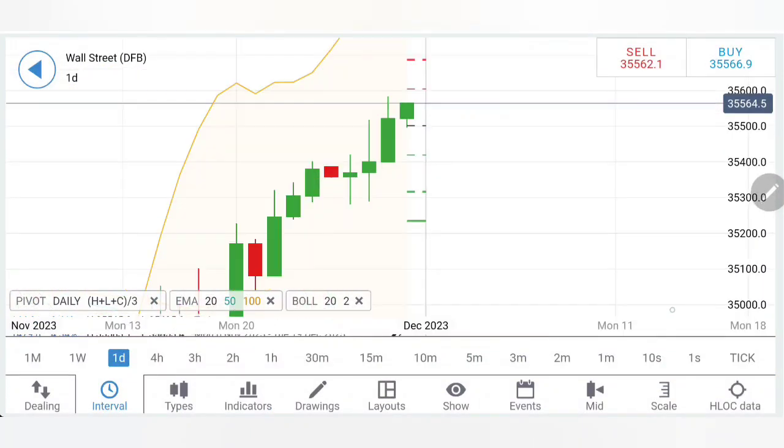Now looking at the daily, see, on the daily charts we have seen US30 giving greener candles. Higher highs are achieved here, which are above 35,600. I will say 35,650, 640 is the resistance, and in fact it can yield an increasing bullish candle which can take the prices towards 35,700 as well.